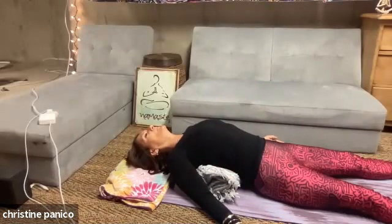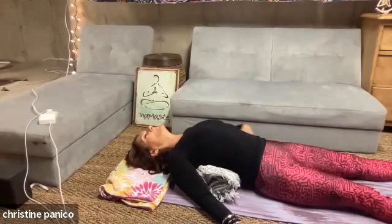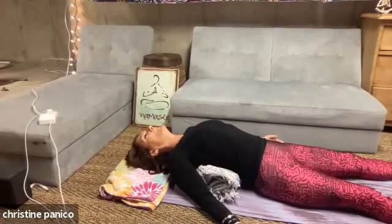Breathing in and breathing out. Starting to slow down your breath with your mind. Inhaling and exhaling. You can remain in this posture for the remaining time of the class, or you can take the prop out from underneath you and just come into your Shavasana.